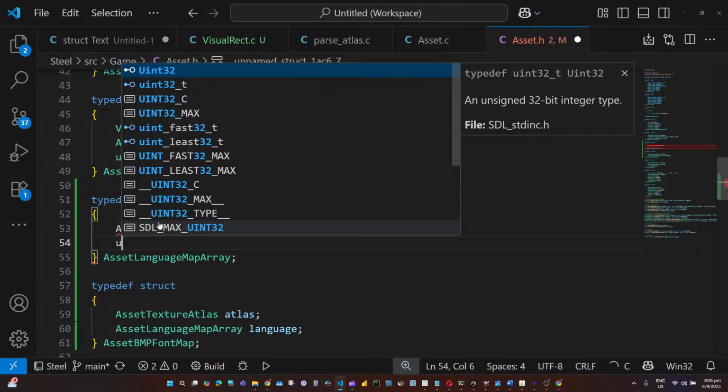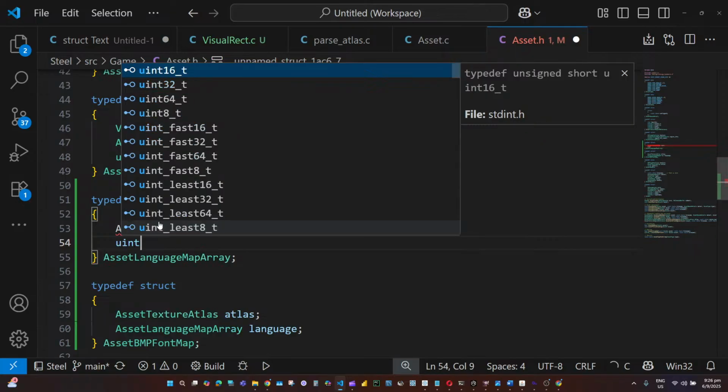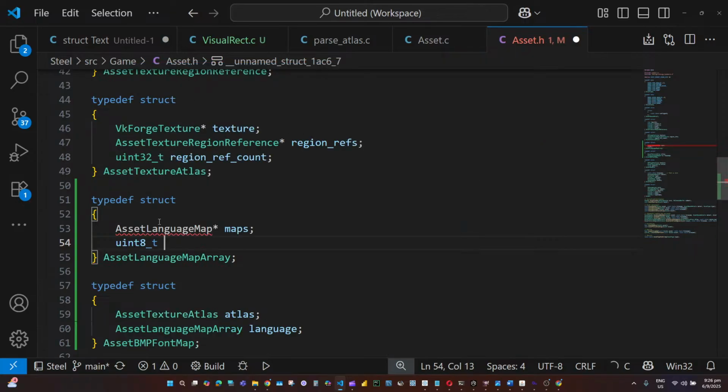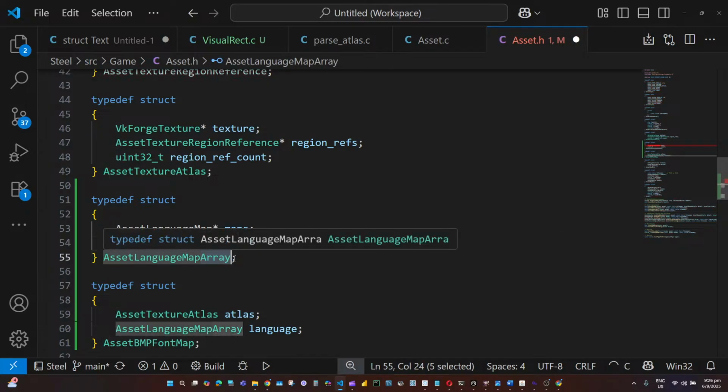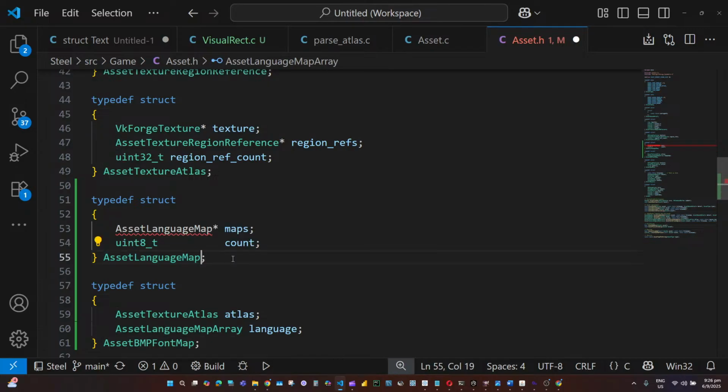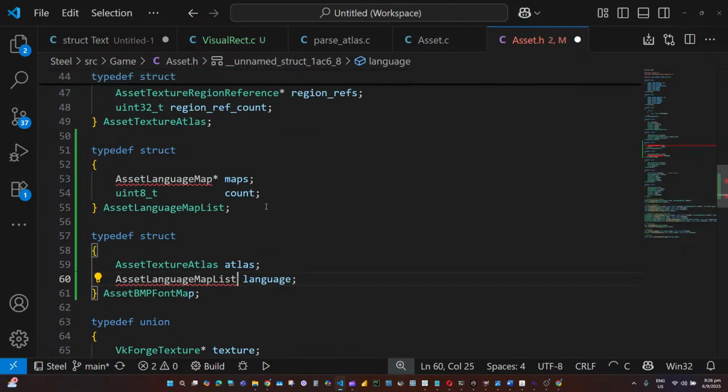It's not going to be a lot. I like this better. Count.